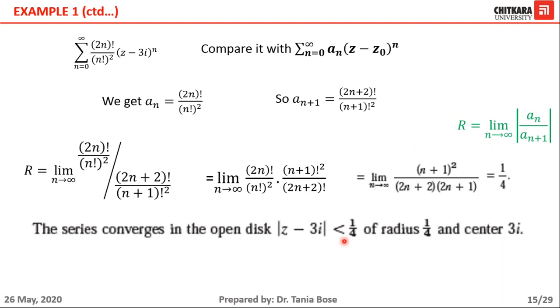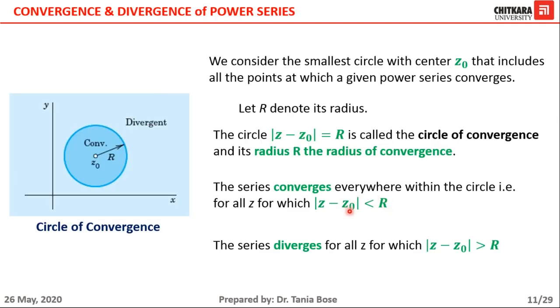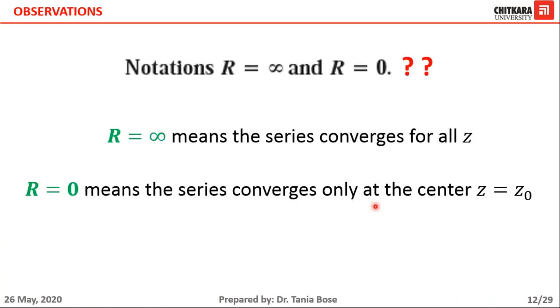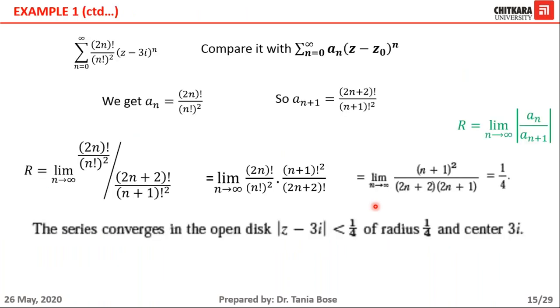And then how to write this step? If I just show you the last slide. What was the definition for convergence? How do we write it? We write that a series converges for mod z minus z naught less than r. So we are calculating the radius of convergence in the question and we are writing z naught, the value that is given to us in the question. So in this form, you have to write the answer, right? So that is why, what are we doing? We are simply writing that the radius of convergence is 1 by 4. So z minus z naught.